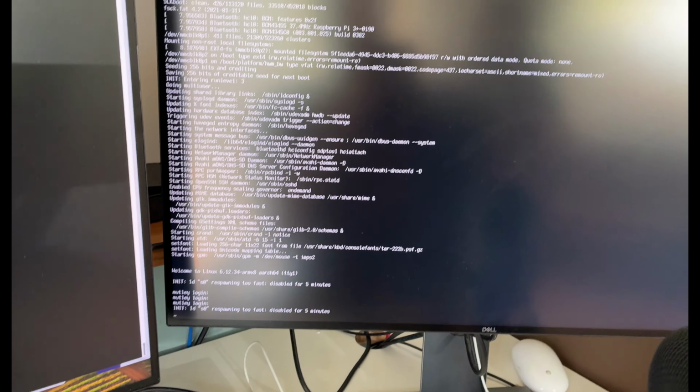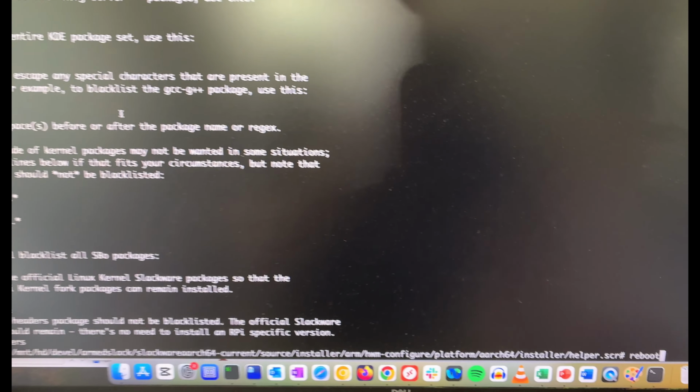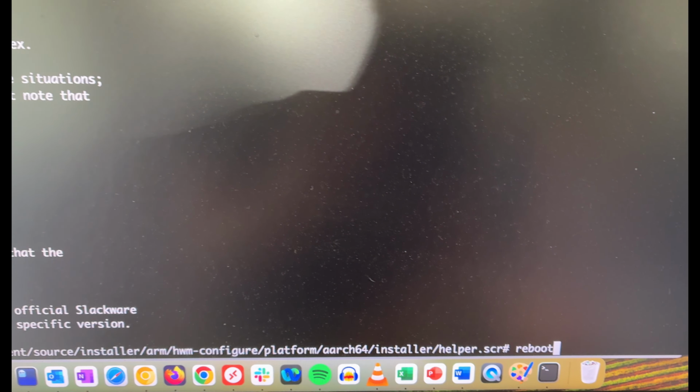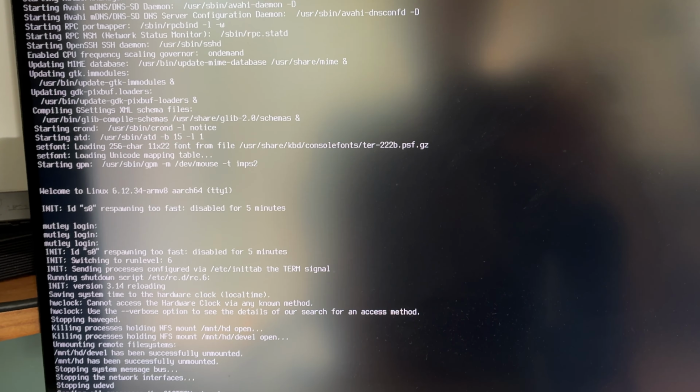Okay, so back to watching the monitors. Okay, so there's my reboot command. So let's just press enter. So this is over SSH at the moment. So let's just press enter on the reboot, switch to the serial console. So we can see the machine here on the Raspberry Pi's monitor. So the machine is rebooting.